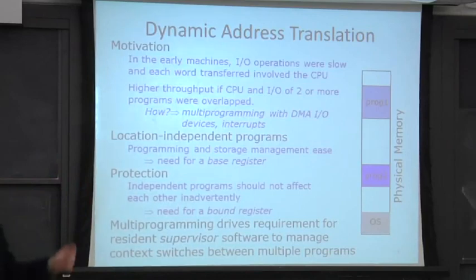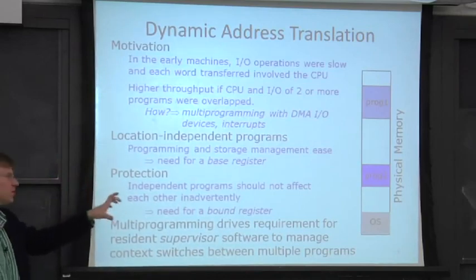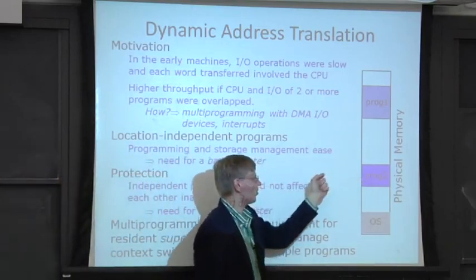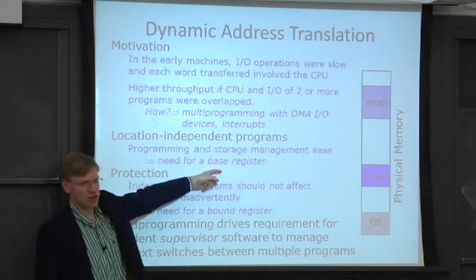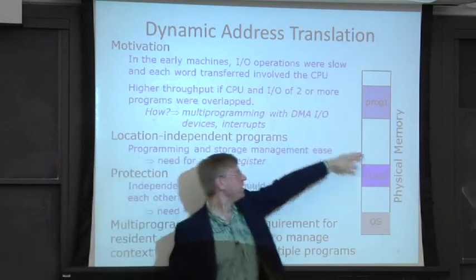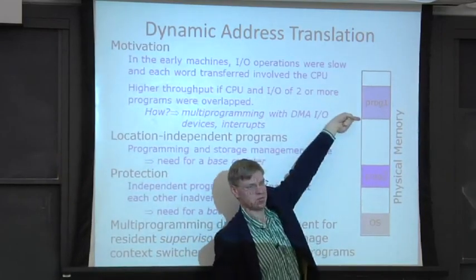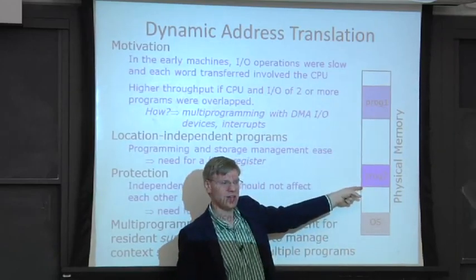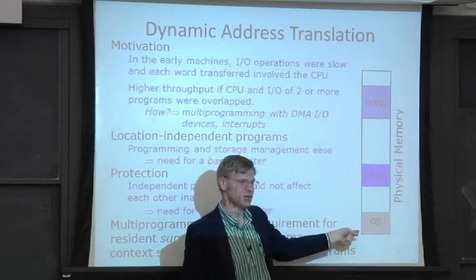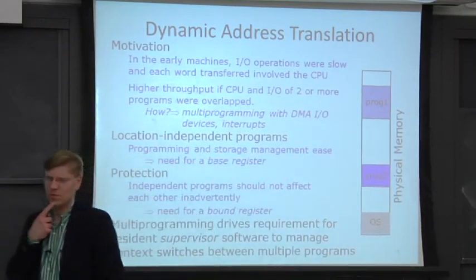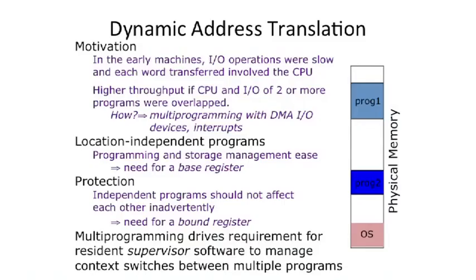And you may not do this on a chunk-by-chunk basis, but instead on a program-by-program basis. So what you can do is have a base register so that all addresses that come out of, let's say, program 1 get a certain offset added to them. All addresses out of program 2 get a certain offset added to them. And all addresses that come out of the operating system have 0 added to them. OK, well then we can just change this base register, and they'll effectively move where our programs are.